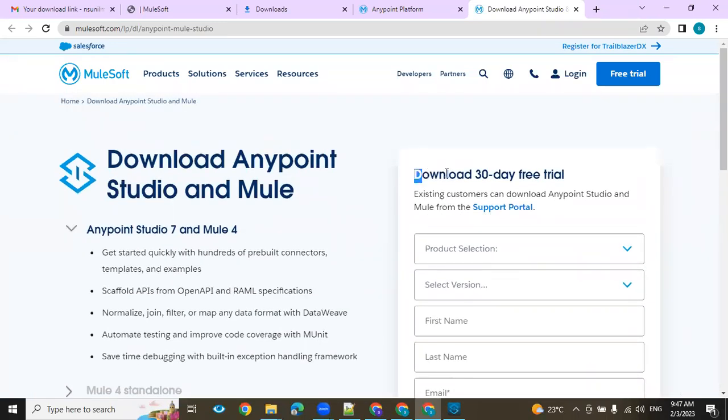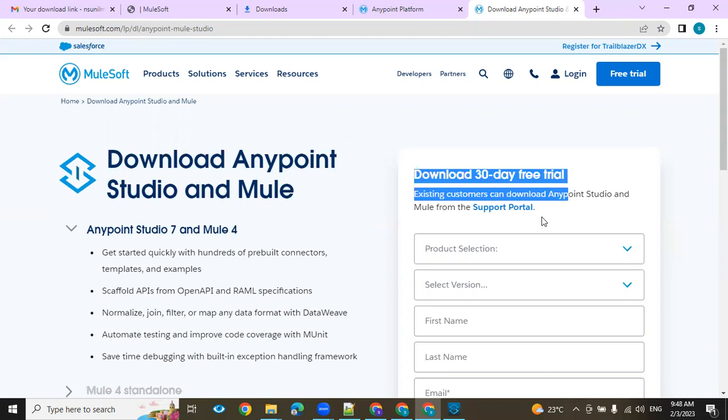Here they have provided a 30-day free trial pack. Why is a 30-day free trial pack provided? After completion of the 30 days, will it work? We have downloaded the software and it is installed on your local machine, so after 30 days it keeps working smoothly. So why do they provide a 30-day free trial? After 30 days, they release a new version. For this reason they provide a 30-day free trial. Every 30 or 45 days, they release a new version.